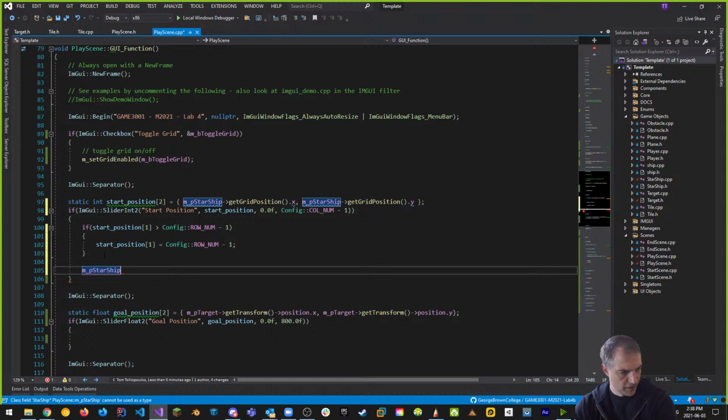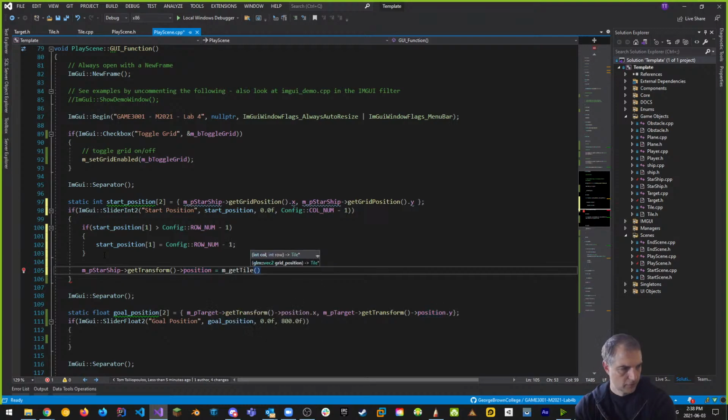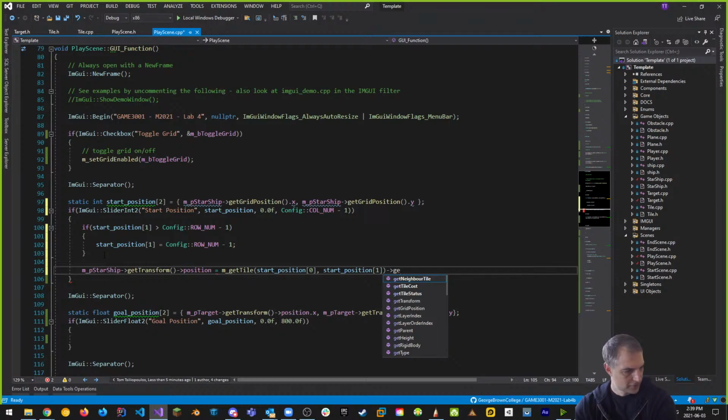Starship, I want to say that get transform dot position is going to equal m_get tile, and we're going to get tile the start position 0 and start position 1. And this is a big chain of stuff, get transform dot position.